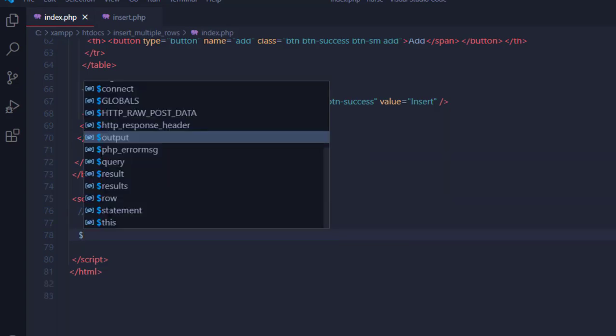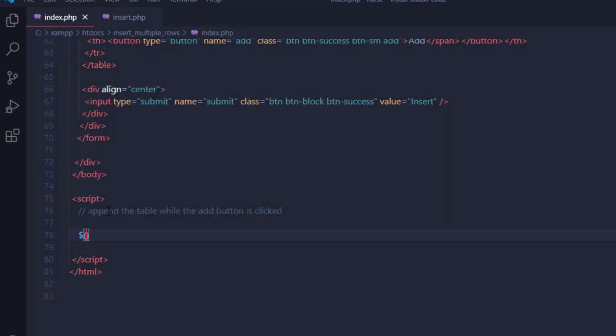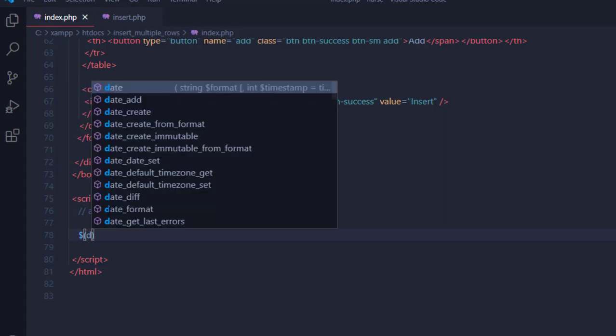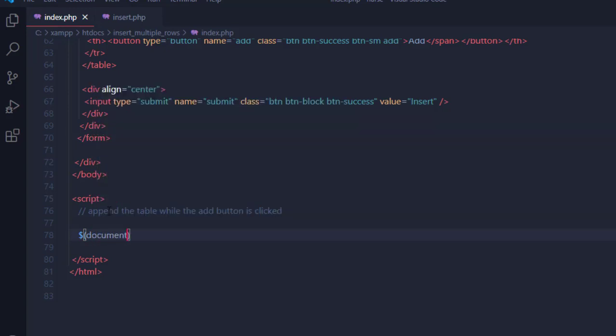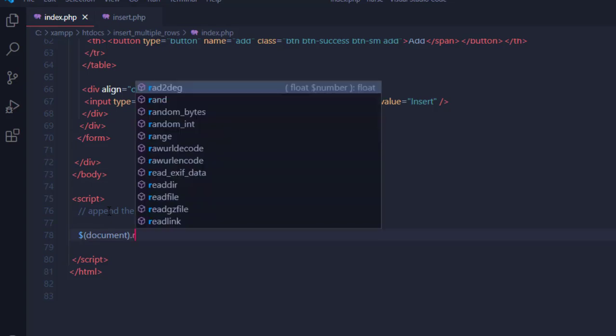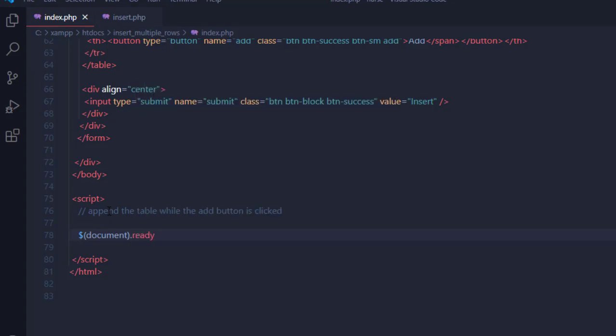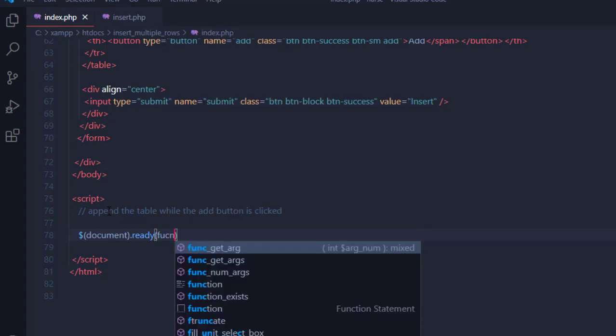So here we start with a $ sign. Within the set of brackets, we say document. Outside that, we have a period ready, a set of brackets, and here we have function.